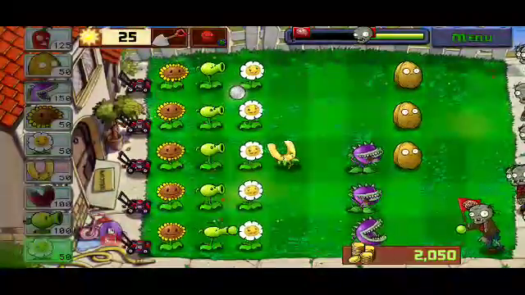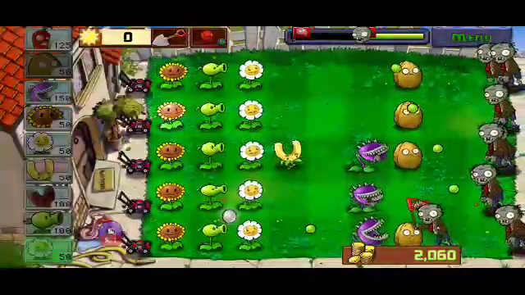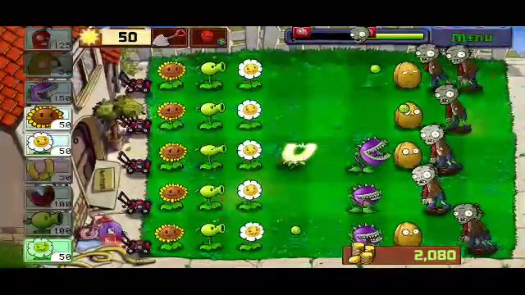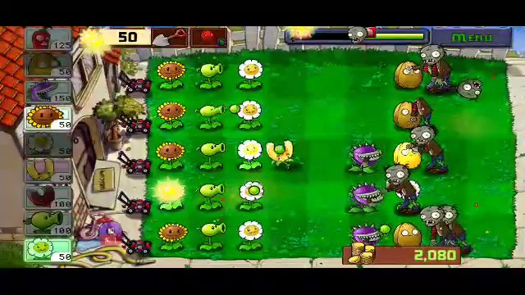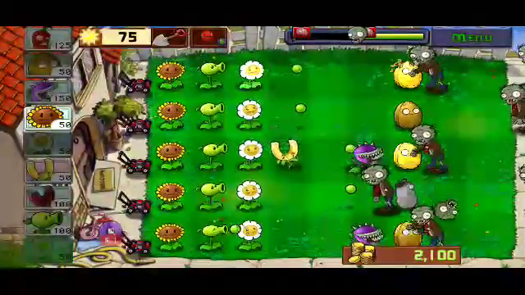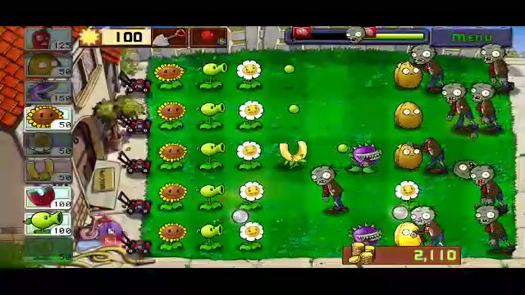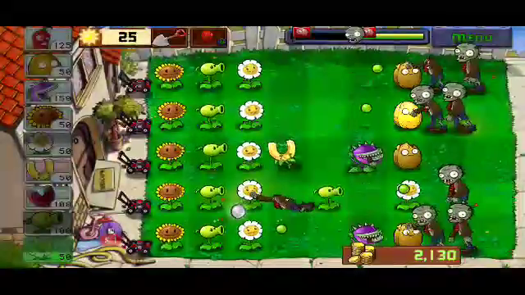So we are at wave 1. Let's try to get some more chompers in there. We do not have a lot in coin. Let's put the marigold as bait. Oops, too late. I think we need to start planting more pea shooters.